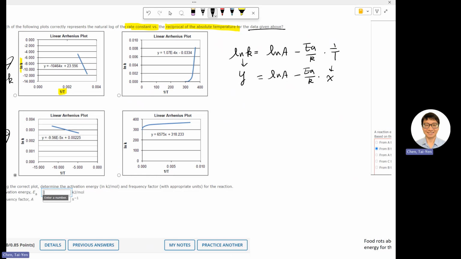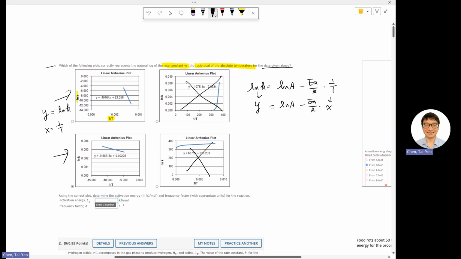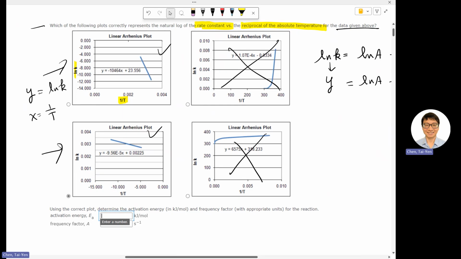What this means is if you plot your natural log k versus 1 over T, you are going to get a linear line, right? Therefore, I know this cannot be your answer, that cannot be your answer. Only these two give you a linear relationship, so you know the answer is either the top one or the bottom one. I don't have the original data, so I cannot make a judgment, but you are going to see the initial data, so you will know which one is which. They can describe the data that you have.